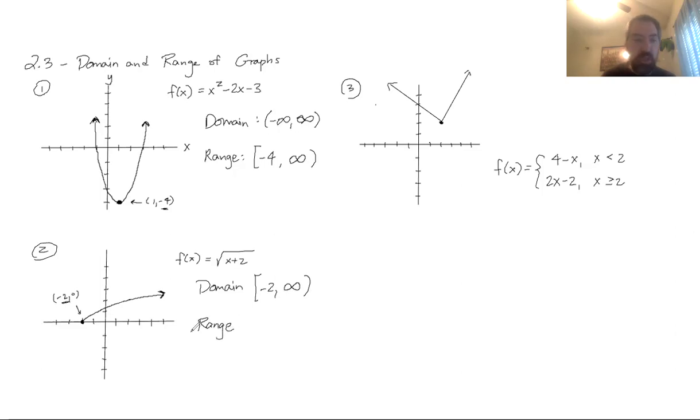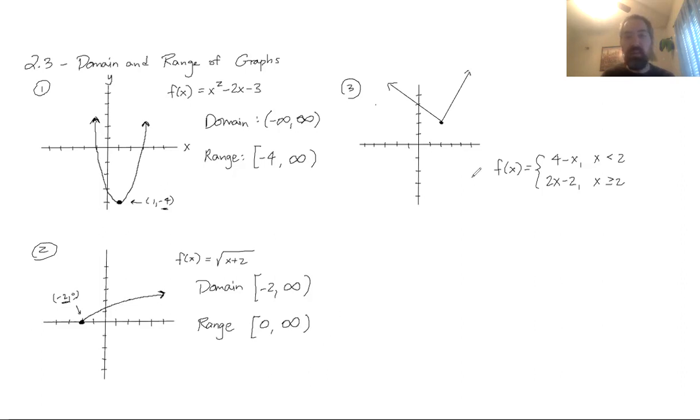What is the smallest y value? Going from bottom to top, the smallest y value occurs at this point also, which is 0. We can include the 0, so we'll use a bracket with the 0. And what's the largest y value? All right, this graph is moving to the right and it's moving up, and the arrow means that it's going to continue moving to the right and moving up without restriction, without bound. So the range will go from 0 to positive infinity.